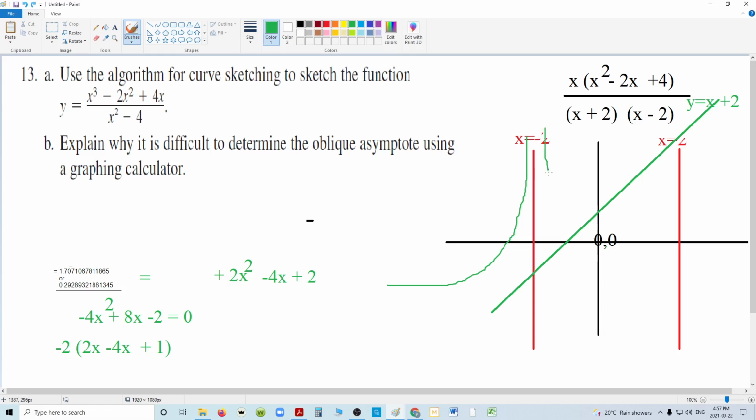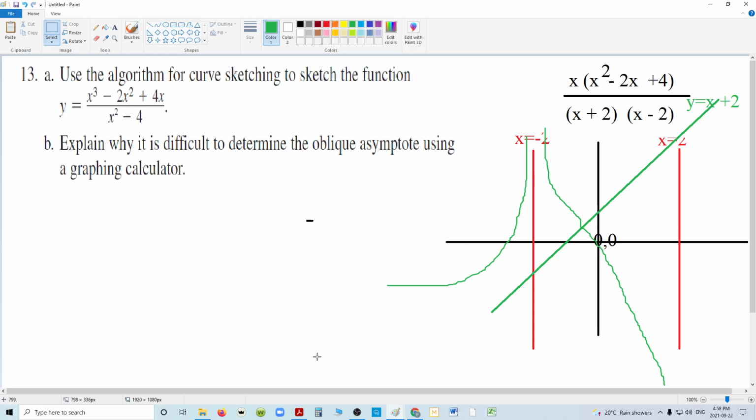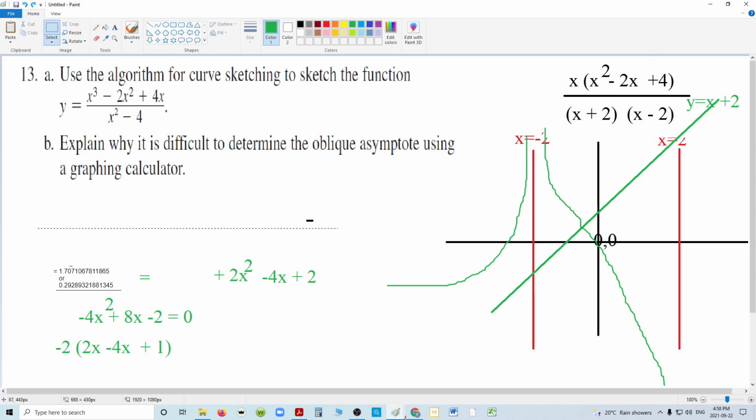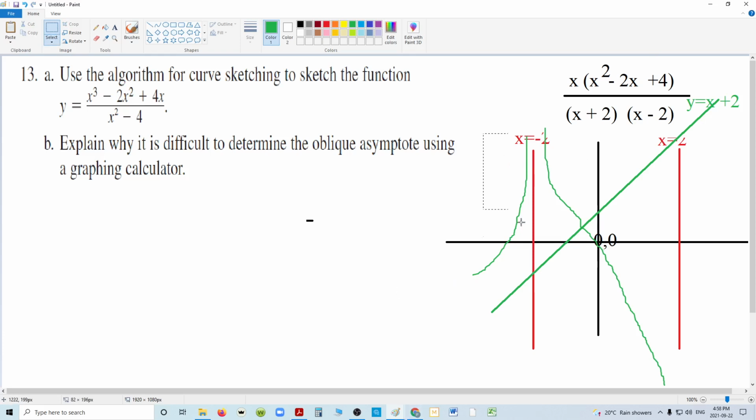So it's going to do something weird like that, and something weird like that, and it's going to hug the asymptotes. It's weird that I came up with 2 solutions over here for crossing it, which means maybe I did it wrong, but we'll just ignore that. So what you would do now to sketch this is don't assume what I've drawn is correct. So we're just going to try to get rid of some of the drawing. What you would actually do is say, okay, it only crosses the x-intercept once, so that helps.